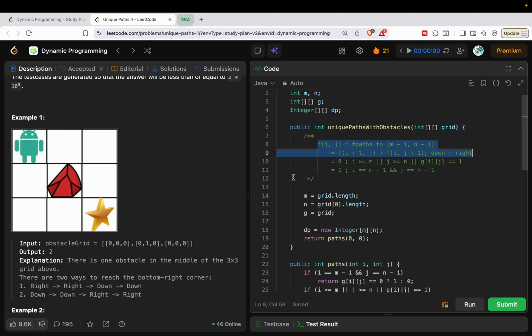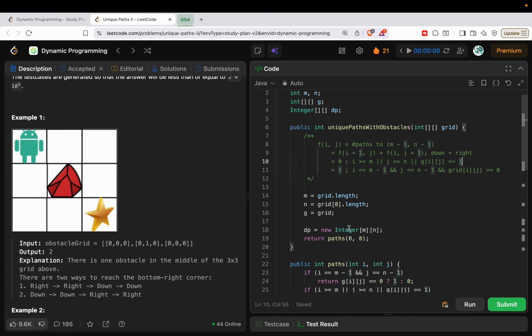If you have reached the end grid and the last grid itself is 1, that means you cannot reach it. So if you have reached the last grid and grid[i][j] is equal to 0, that means you can successfully go to that grid. When it is 1, that means you cannot reach it. If any one of the indices goes out of bounds, or if the grid cell itself is an obstacle, then from this particular obstacle you cannot reach it, so the number of paths will be 0 in this case.